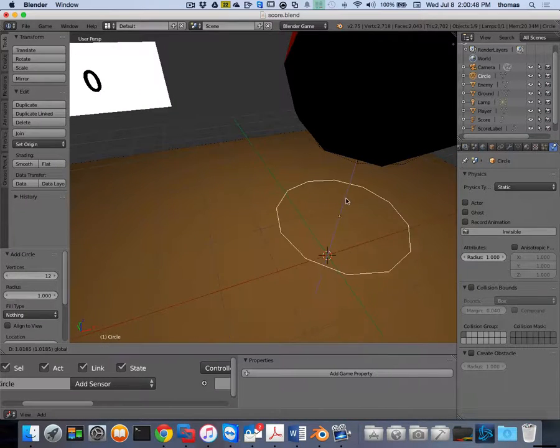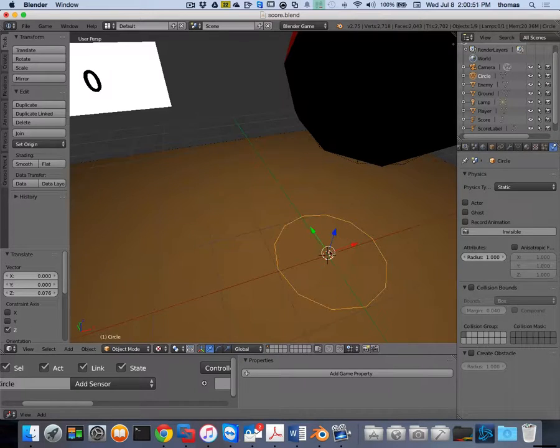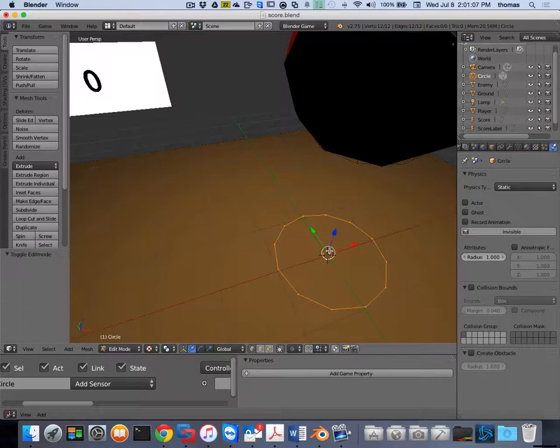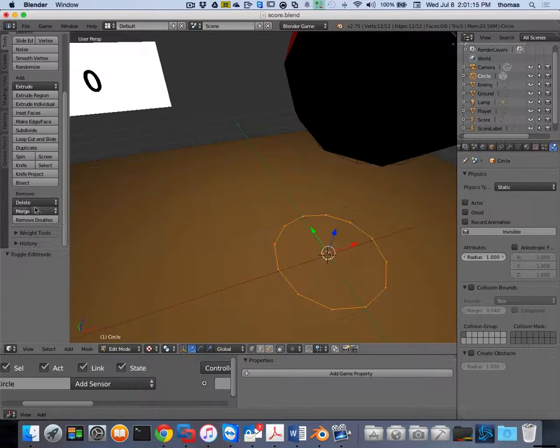Now it's just a circle right now. That's all it is. I want to make this so that I give it a little bit of depth. How do I do that? Quick way of doing it. I want to make a circle into a flat coin. What do I do? Edit mode, extrude. If I go to edit mode, first of all, I want to merge everything or create a face at the center. If you look on the left, if I scroll down, if I go merge as center, it's gone. That's not what I want. If I press F, I create my face. That's the first thing I'd like to do, F.